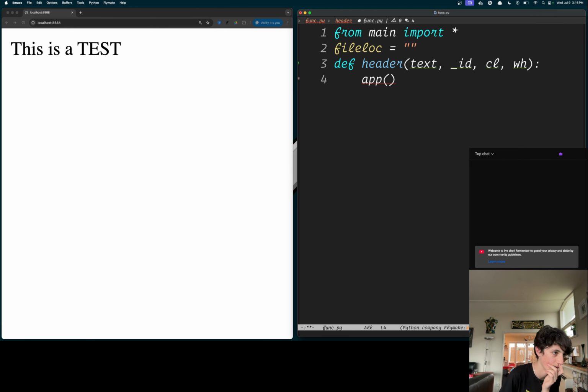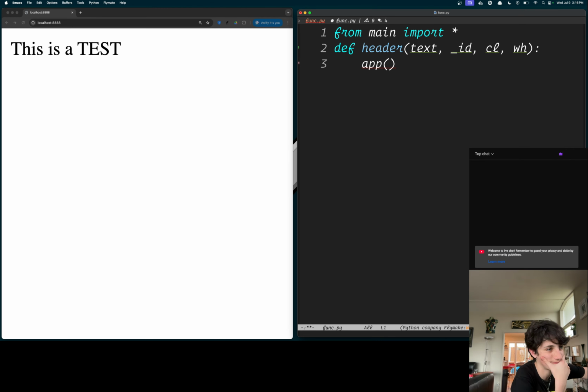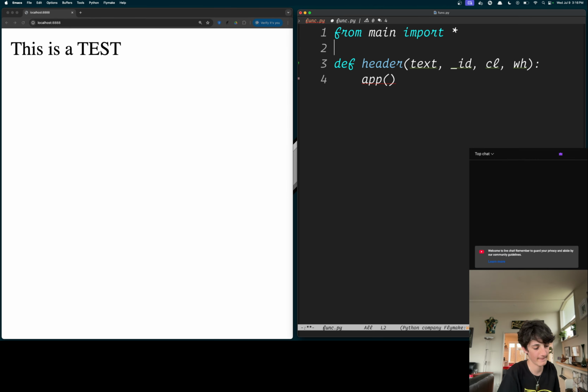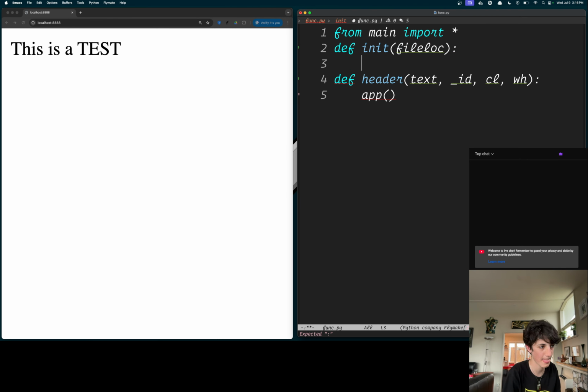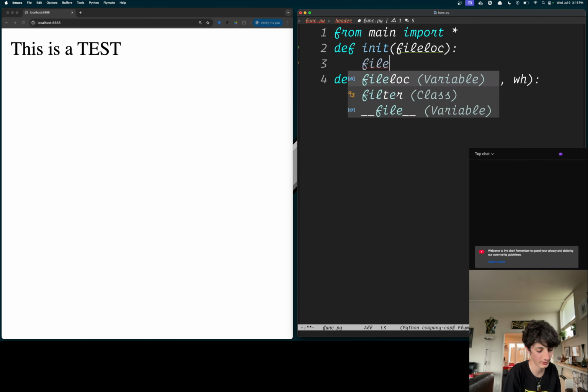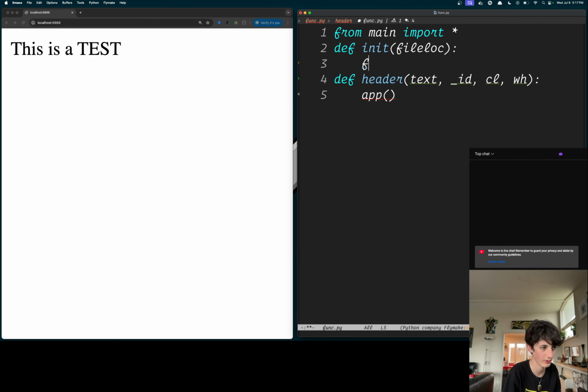Okay. I hate Python sometimes. Okay. Define an init. Create a file location. That file location. Wait.